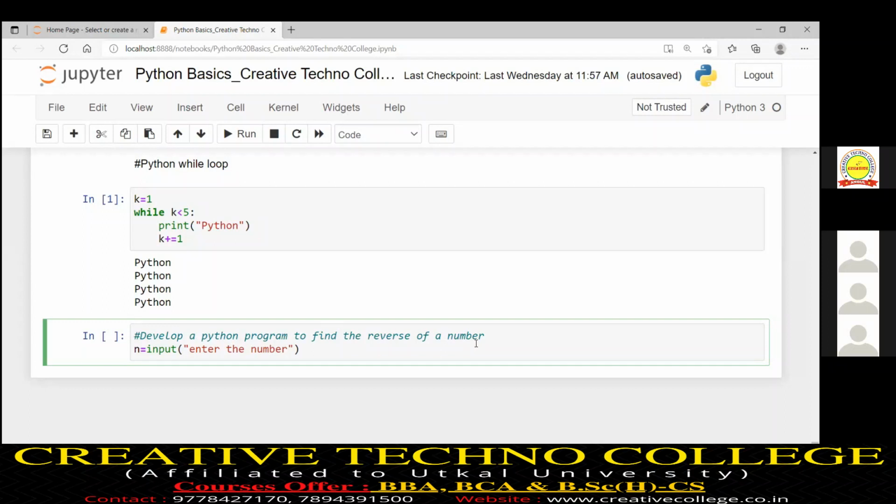But here, if I analyze my question, reverse of a number, definitely I will keep in my mind that I will take an int value. So the input function by default treats every value as a string value, but our requirement is that I will take the int value at runtime. So in this case you have to specify the target type, so I specified int. This is called typecasting in Python. When the control checks, the control will be sure the programmer will take an int value at runtime.